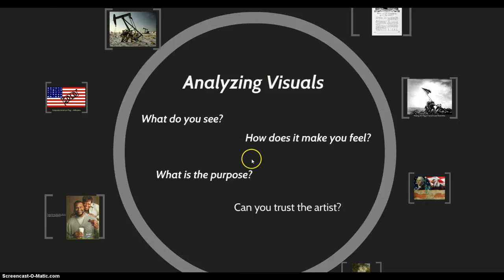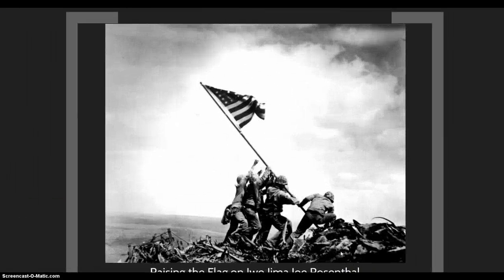As you look at each image, be sure to consider the purpose. How does it make you feel? What do you see? What are the elements? And do you trust the artist? These are paired images. First we have this. It's a photograph, titled Raising the Flag on Iwo Jima by Joe Rosenthal.